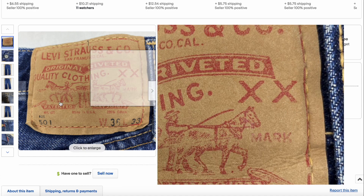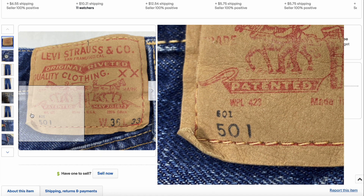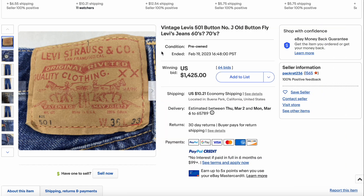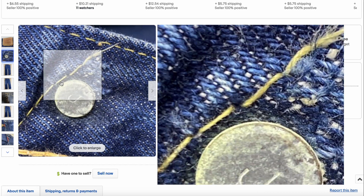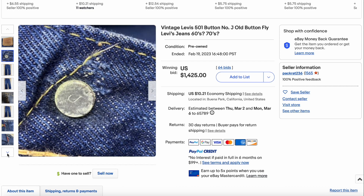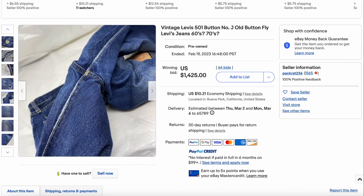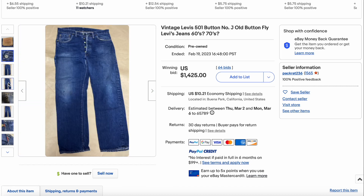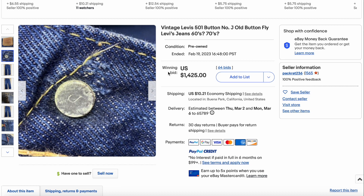Next up, we have a pretty curious one here. This is a 501 501. This was actually during the transition period in the late 60s. Before, you had little stamps over the 501, like S or A or something like that, and for a while they were doing the little mini 501 over the top. This is one of those. You can see there's a J, and we have the V-stitch as well — a pretty rare piece. You don't see the 501 501 combination very often. This one looks like a pretty good pair of jeans in terms of wear.